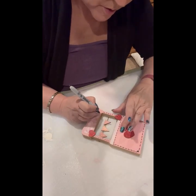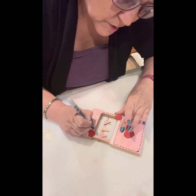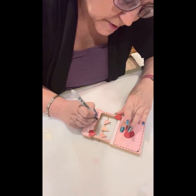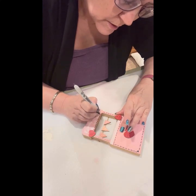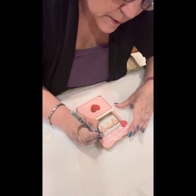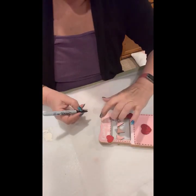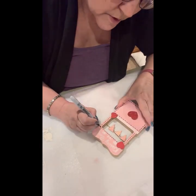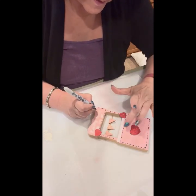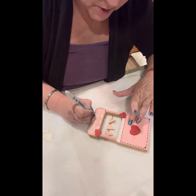Doesn't take a whole lot to turn something. Ooh, I'm going to have to go very close to the edge there. I didn't realize that. Turn something that's just cute, but so-so, into something that's a lot cuter. There. Maybe I'll do a little heart here. And then do some stitching up around here. And again, that's really close. I'm going to go really close to the edge. I don't know how long it takes this ink to not smear, so I'm just being very careful.